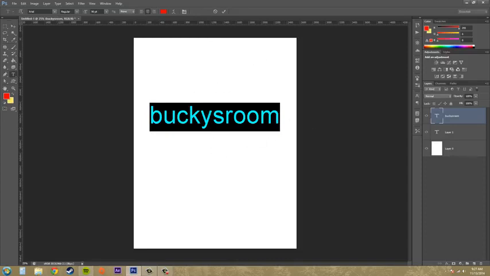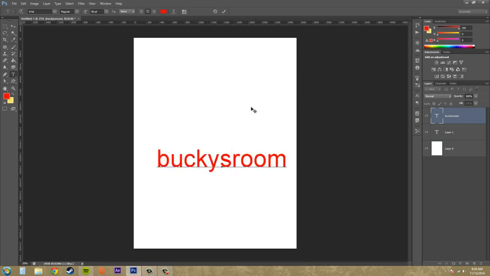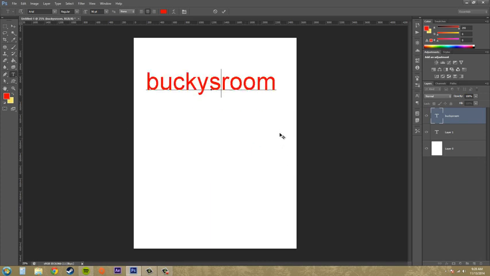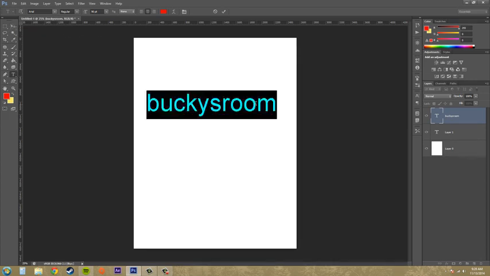Let me check my notes to see if there's anything else I want to go over. Alright, there's a couple other things. So if I click on my text here and then I move away from the text and click and drag, I can move the text around easily without having to go up to my tool, the move tool up here. If I double click, it'll select the words. So it'll select like a group of words for you, which is handy if you want to go fast.